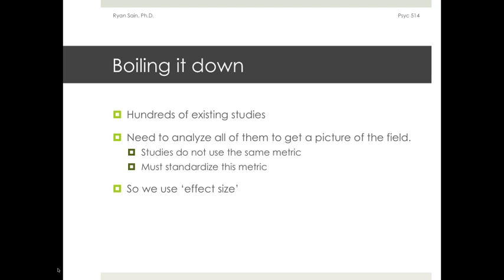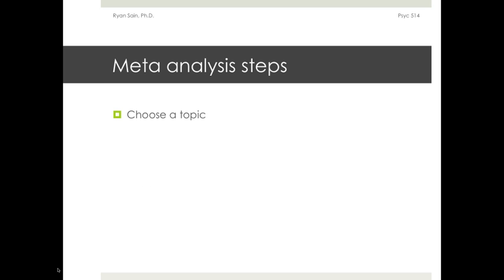So the effect size is essentially a standardized measure of the differences in your groups, or the effectiveness of your independent variable. So essentially, as I just said, it's basically standardized means and standardized standard deviations. Yeah, exactly. It gets a little confusing, but the point is that we're just going to put them all on the same scale, and we can then use that effect size and get average effect sizes and stuff like that. So we'll get into that in a second, because that's going to give us our big picture. So, all right, let's move on. How do they do this?